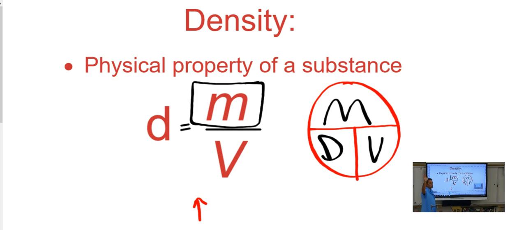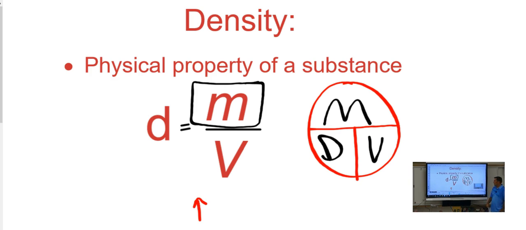Because who has screwed up on math before? Everyone has. If you're not raising your hand, you haven't done math. All right? You're going to be in a hurry and you make silly mistakes. So what the Tom circle will do is eliminate those mistakes, or at least lower the odds. If you're asked for density, great, it's mass over volume. If you're asked for mass or volume, though, then you have to move the equation around, right?